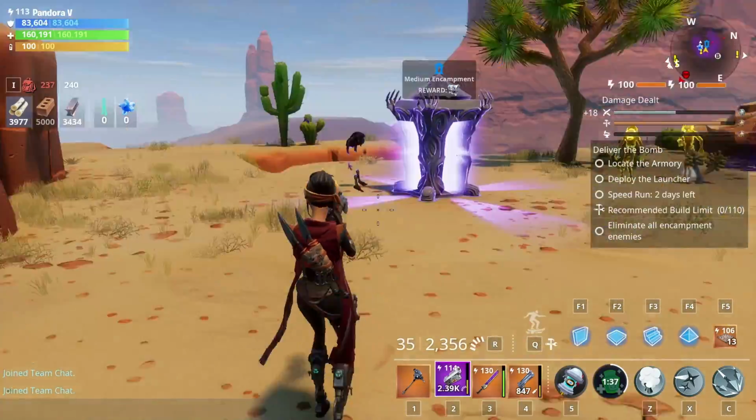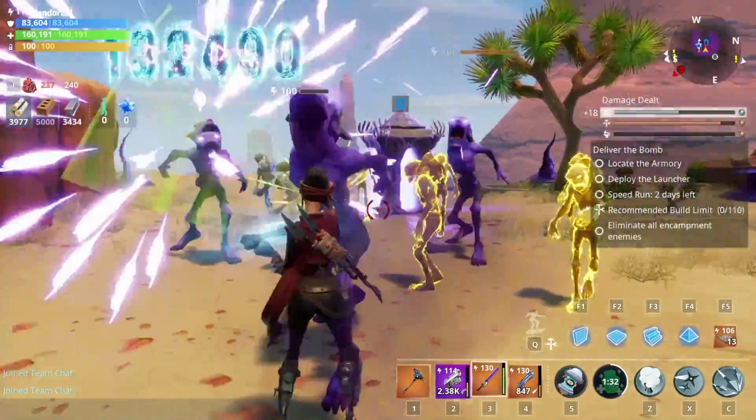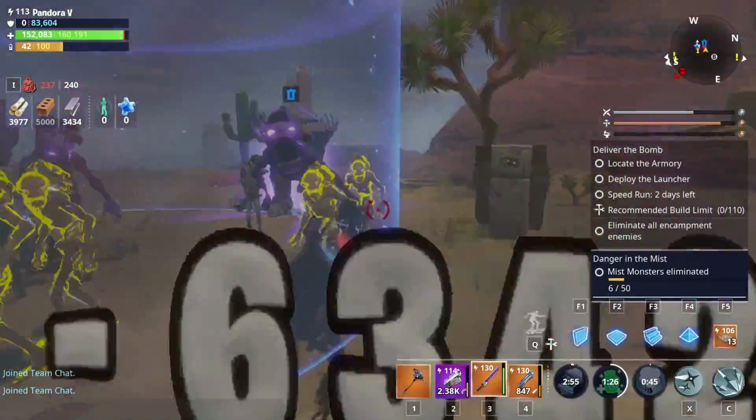I hope that Smasher doesn't aggro. Oh, he has. Brilliant. But you actually need some heroes like this, just so that we can test them out, try new things. It's important.